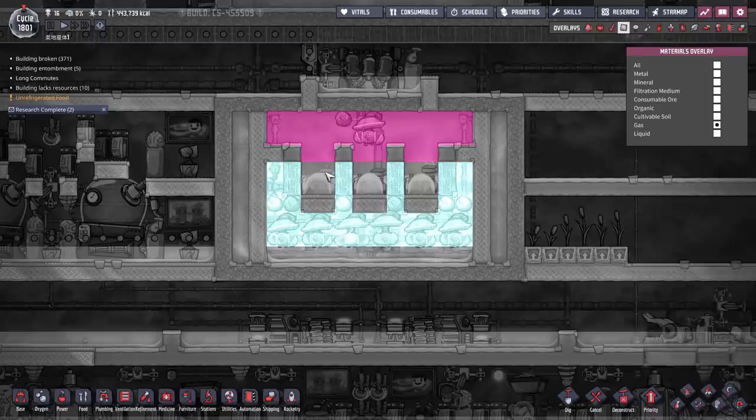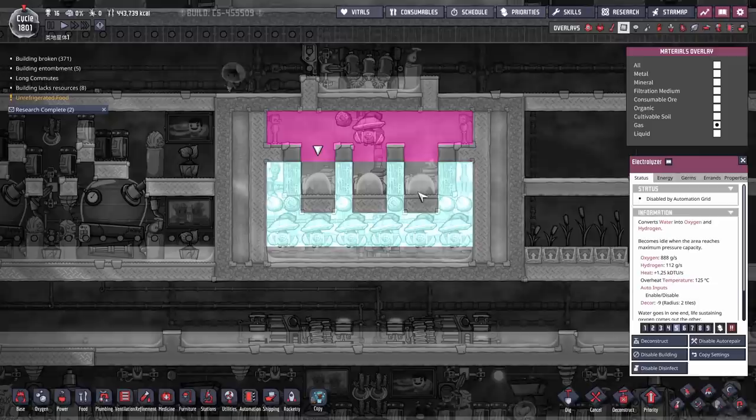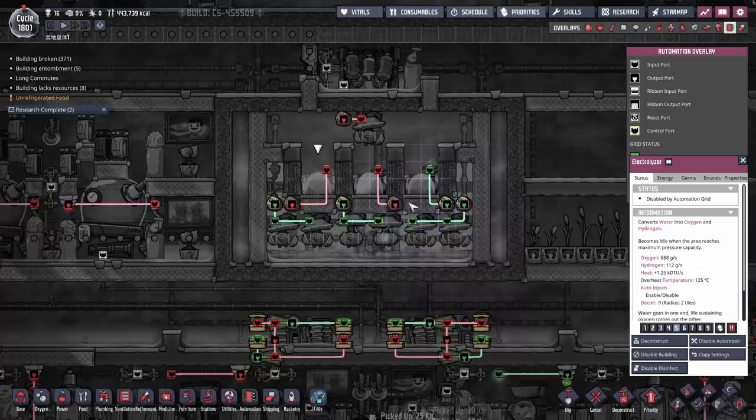So you see the electrolyzer can just keep going and going and going. The only thing that stops it is the automation that's hooked up to it. So this way you can just get as much oxygen or hydrogen, well, process as much water as you want, and it will never overpressurize. Nice way of doing things.